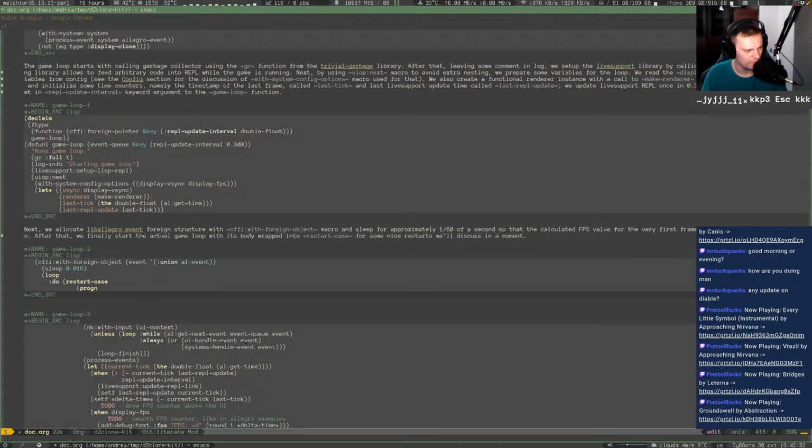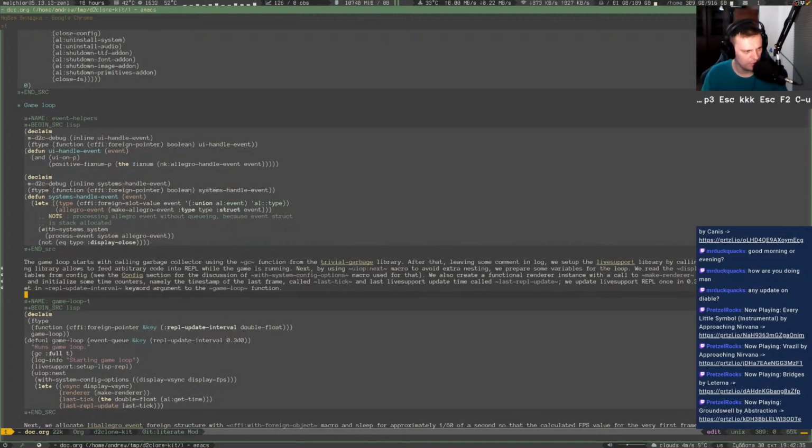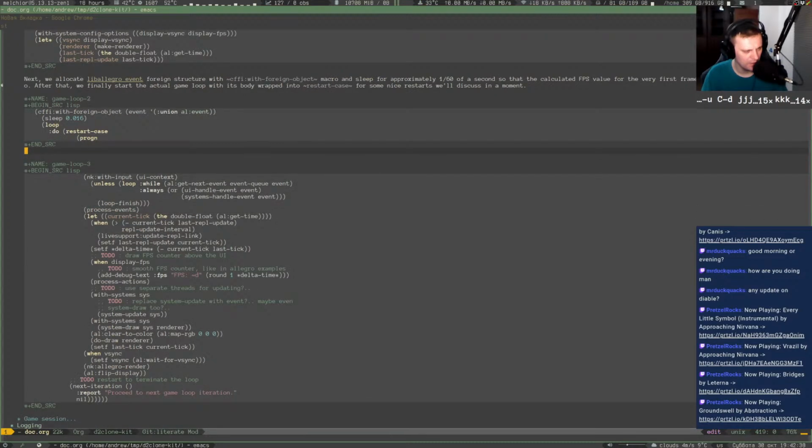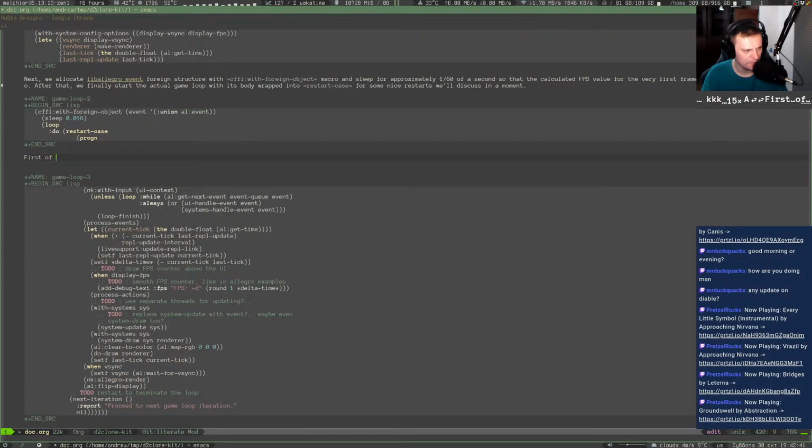Alright. So what I want to type here. First of all, in the beginning of every frame, or should I put it like in the beginning of every iteration? The beginning of every frame. Yeah, whatever. I guess the frame here is the same as iteration. So first of all, in the beginning of every frame, we process the events.